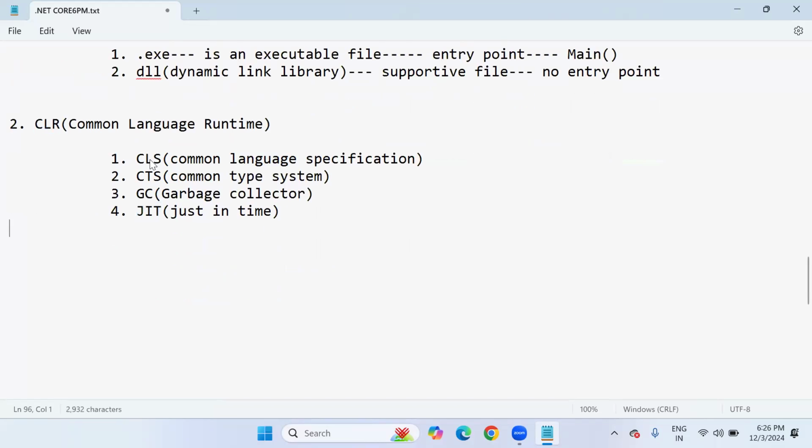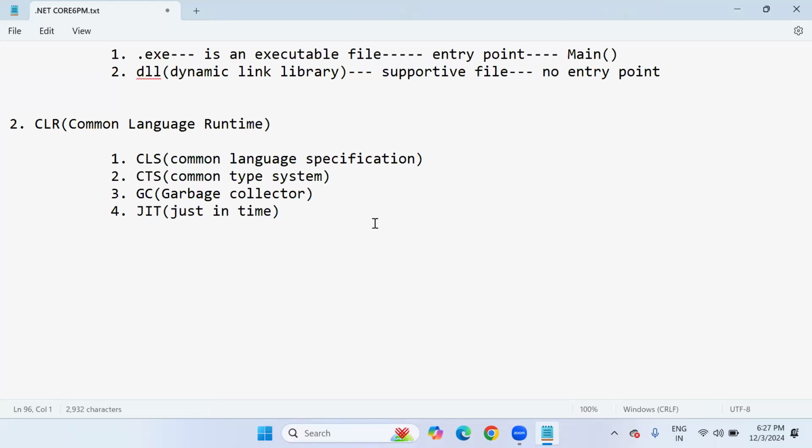I'll explain what each subcomponent's purpose is. Look, sir. As I said, in .NET we can write the logic in any .NET language. .NET is a framework. That framework supports writing code in different languages like C#.NET, VB.NET, J#.NET, F#.NET. It's the programmer's choice. If they want to write code in C#.NET, they can. Or some programmers may look for VB.NET or J#.NET or F#.NET. So programmers may write the logic in any language of .NET.